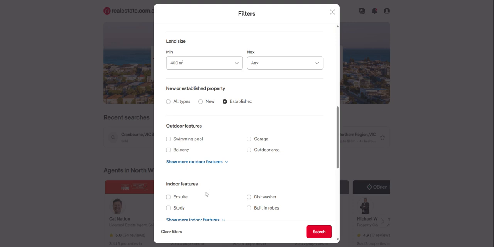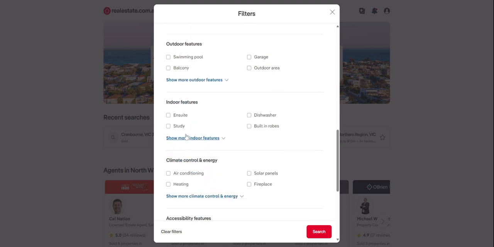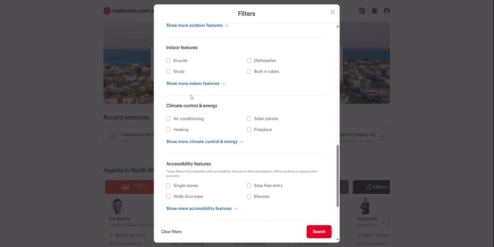You can click on that, and there are certain other features you can click on, which will bring down the search, and it will not show you as many properties. For example, if you don't have aircon, you can always fit an aircon. If there is no heating, you can put in heating. If you're getting a property for a good deal and there is no solar, you can add it on. When you click that, it will show only properties that have solar, and you will miss out on so many other properties. So leave it as is.